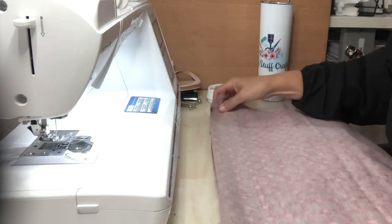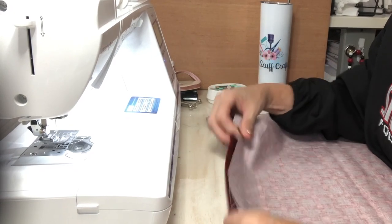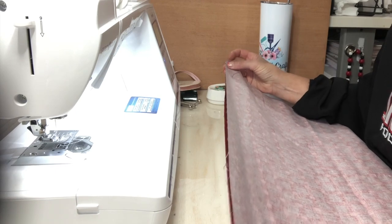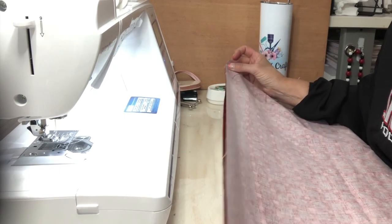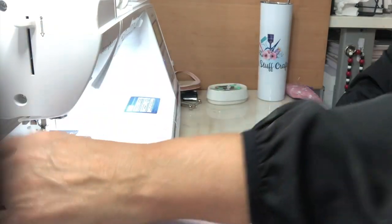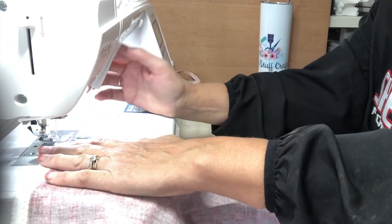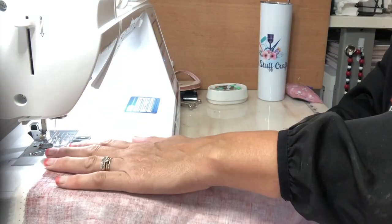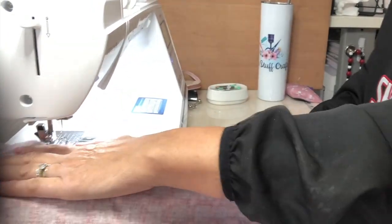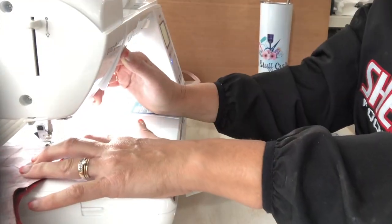I'm gonna flip it. So what we're gonna do is where my right sides are together on the long seam, okay? We're just gonna sew a straight stitch all the way down that. Now remember you guys when we talked about using stretch material when we were making gaiters, I always said use a zigzag stitch, but that's because we were using stretch material, okay? This is cotton. We're just gonna do a straight stitch all the way down. Do a quick little back stitch.